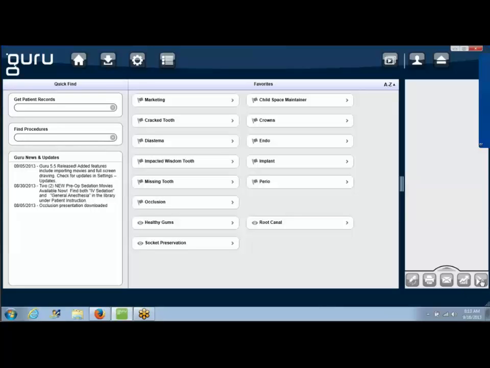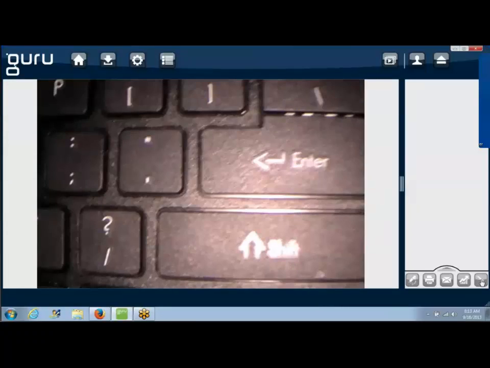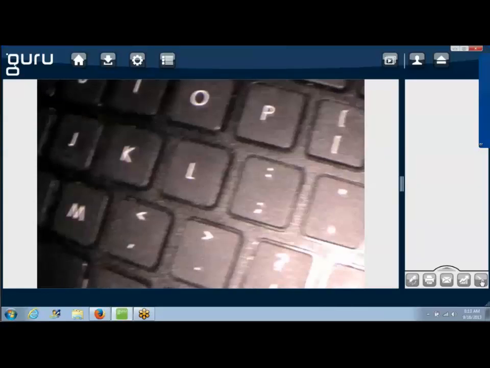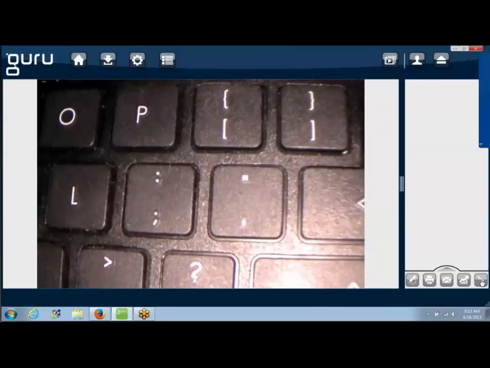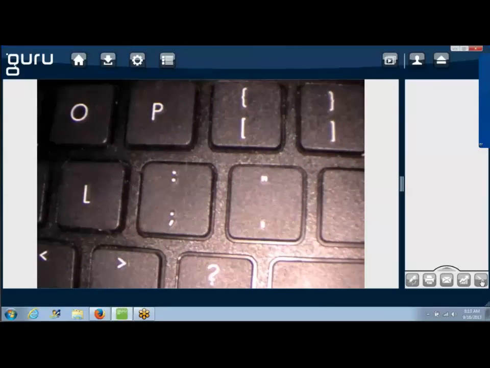If I click the play button, it turns the camera on, and it gives me an interface where I can look at somebody's mouth. Whenever I want to capture an image, I push the top button, and as you'll see here, it'll capture that image. The top button on the camera, if I want to, it's on the handpiece itself.